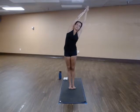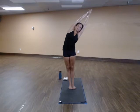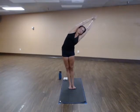So remember, this is more about the alignment than the depth, so just look in the mirror if you have one and check things out. So you're trying to keep your shoulders parallel. Usually on this side, you're working that right shoulder, bring it forward a little bit, open up the chest and rib cage. Now bring that left hip forward a little bit, open up the pelvis and hip joints.